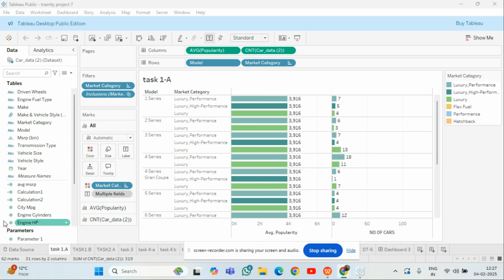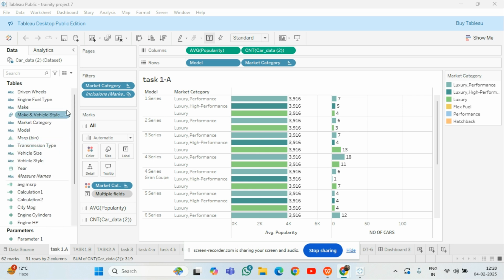How are we going to achieve this? We are going to get the average popularity here in the column section, and then also we'll get the count of the car data. It will already be there.